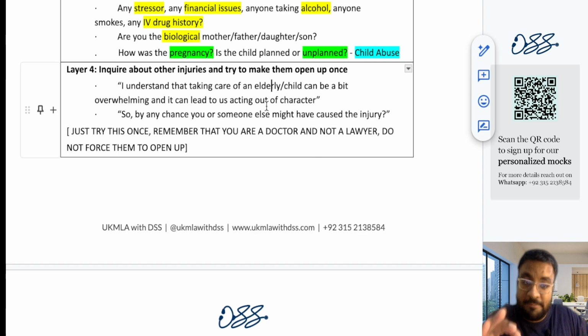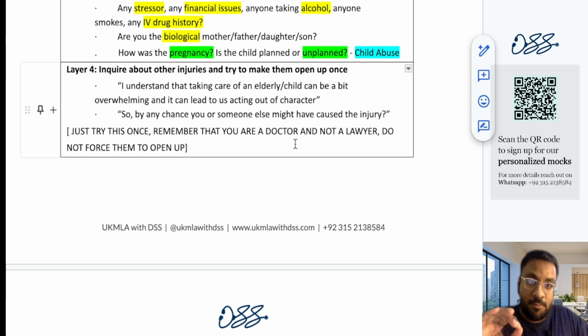And be mentally prepared. By saying this thing, you may just trigger the mother or the relative that is there to have a chat with you. They may just get angry, they may just get annoyed. So do not start forcing on them that you need to accept, you need to say that you have done the injury, you have caused the injury, or someone in your home has caused the injury. Why? Because this is the problem.